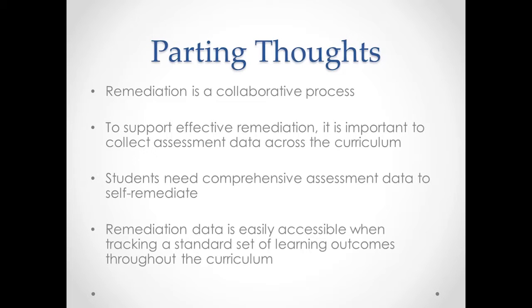And students, of course, need comprehensive assessment data to self-remediate. Those strengths and opportunities reports are important, but those are snapshots of that one assessment level rather than giving them a full or comprehensive view of their full performance like we can do for the full curriculum regarding those concept understandings. And then lastly, remediation data is easily accessible if you develop a standard set of learning outcomes and you really track those throughout the curriculum.